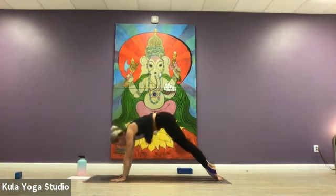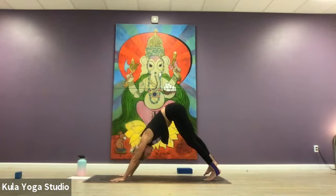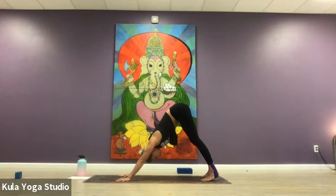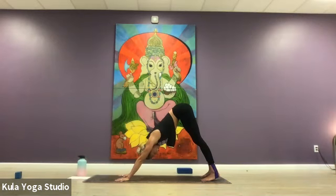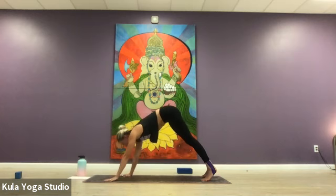Downward facing dog. All right, let's take a deep, deep sigh breath here. Inhale through the nose. Exhale, let it go. Oh, I didn't hear you that time. Let's try it one more time. Inhale through the nose. Exhale, sigh it out. Beautiful. Shift into your plank.